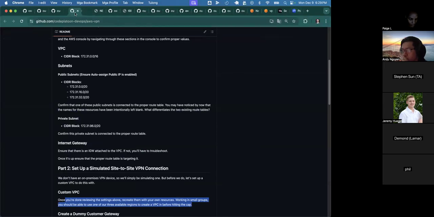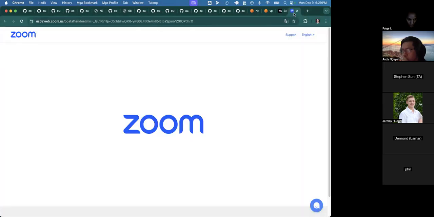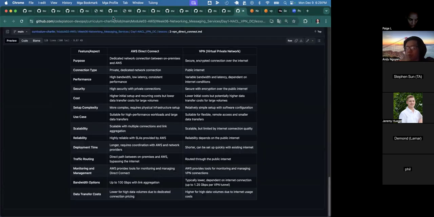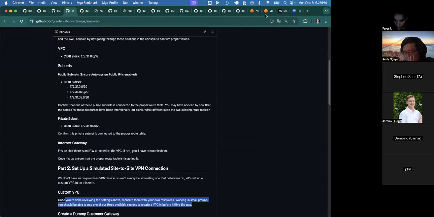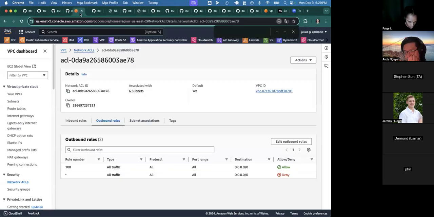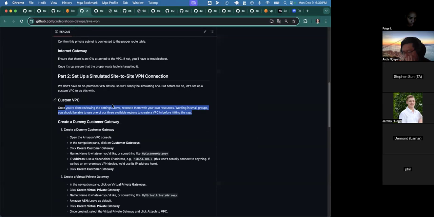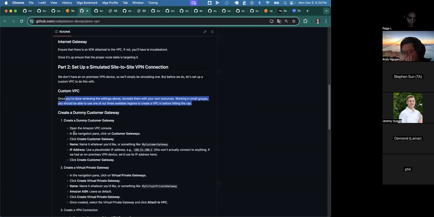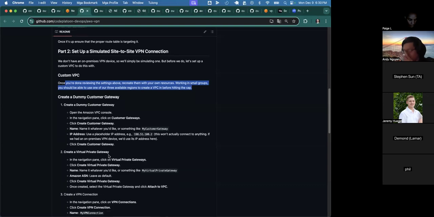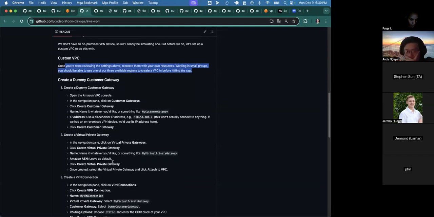From there, we will create a dummy gateway to represent a customer gateway, and we will then create a virtual private gateway.